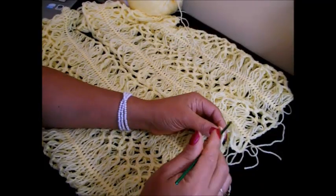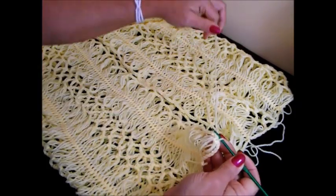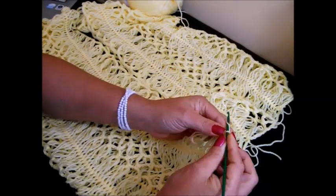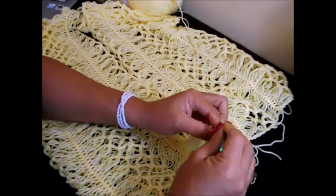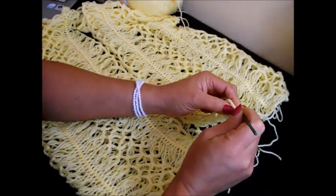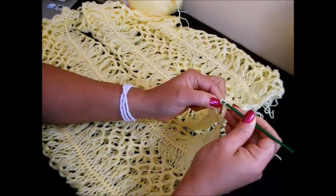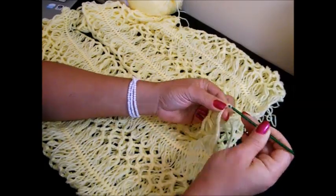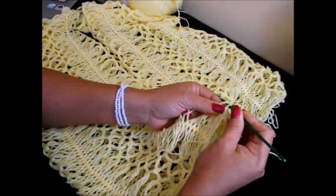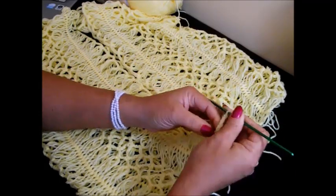Here now we're going to pass through the chain number 8. We're gonna put the yarn that I have, a slip knot, and we're gonna do 6. We're gonna chain 6. 1, 2, 3, 4, 5, and 6, and we're gonna go to the number 8 in the top, and we're gonna do a single crochet. We're gonna do chain 6. 1, 2, 3, 4, 5, and 6, and go back to this side, and 1, 2, 3, 4, 5, 6, and side.